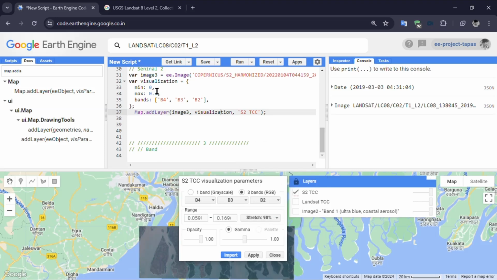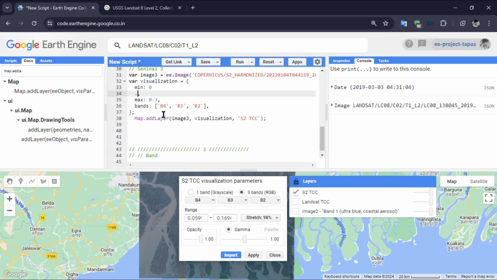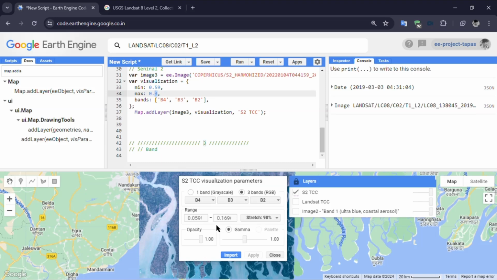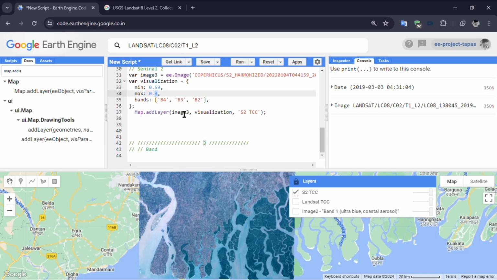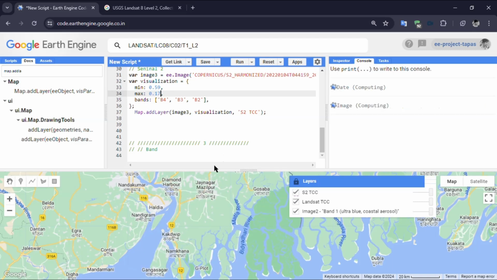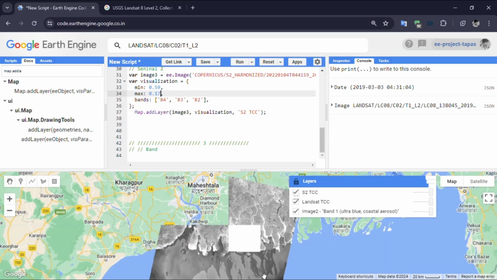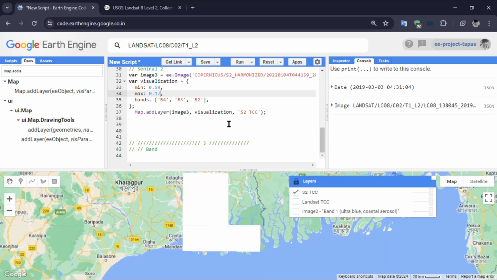So 0.59, sorry, and now it's looking good, 169, so 17. It depends on the image and how much area you are seeing. The computation is happening on the screen, whichever area is visible here.